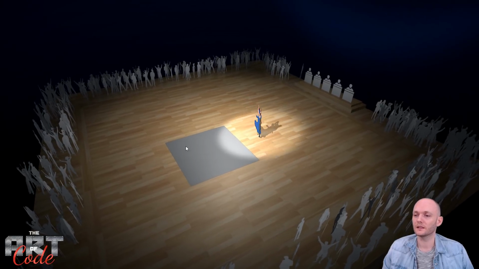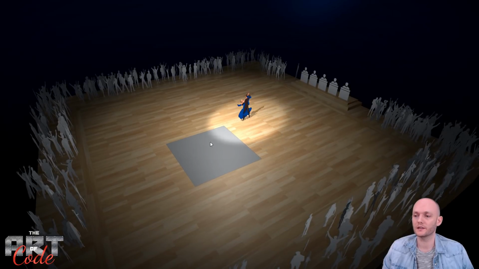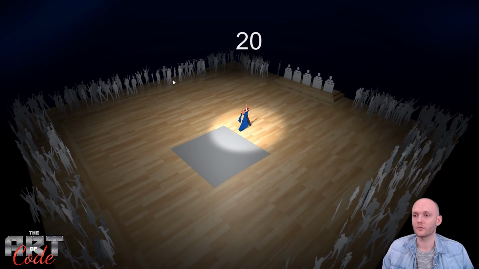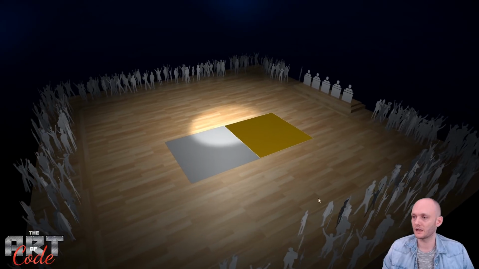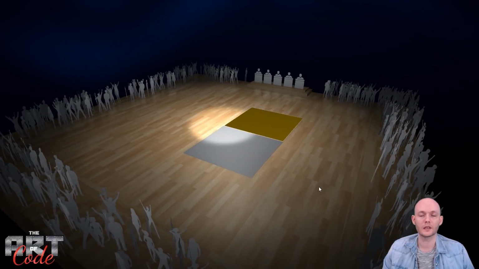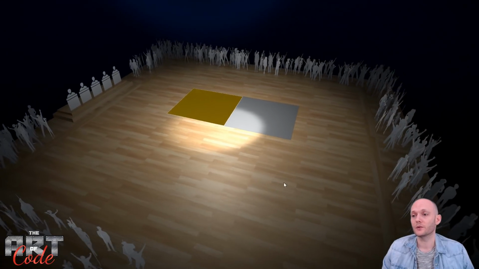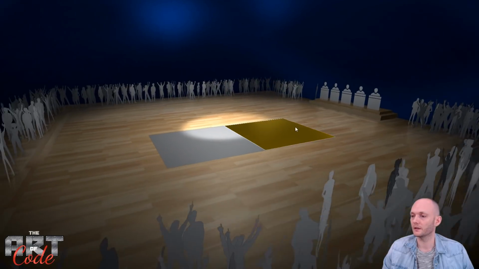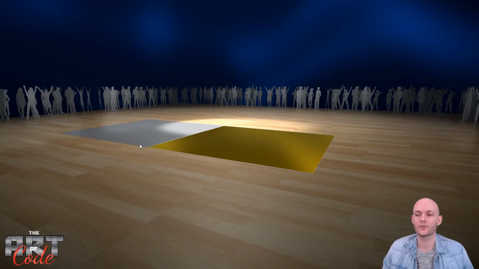And when they do that, the part of the dance floor where they started gets graded or gets colored based on the number of steps that they took. So these guys, they never went outside of the dance floor. They went to the maximum number of steps allowed in this dance competition. Otherwise, it would take an eternity, literally. So they went to 20 steps, so therefore they get a gold medal, and we make the part of the dance floor over there gold.